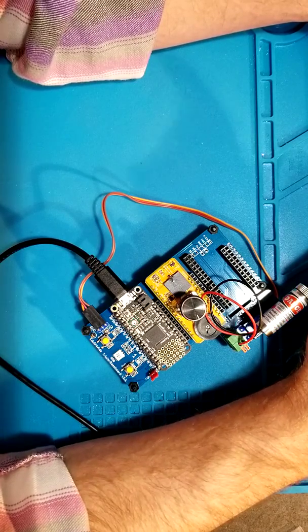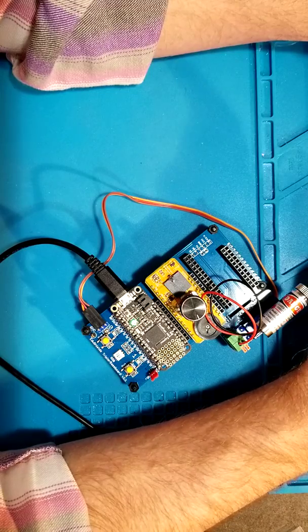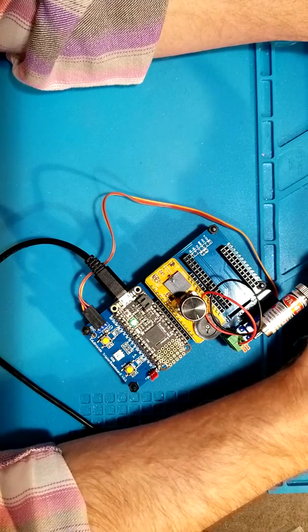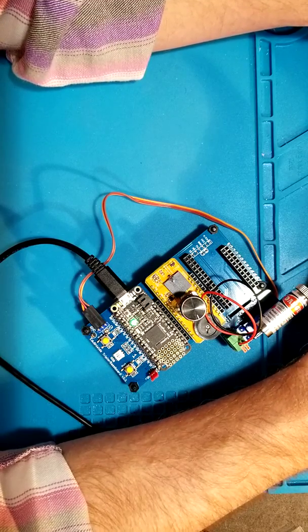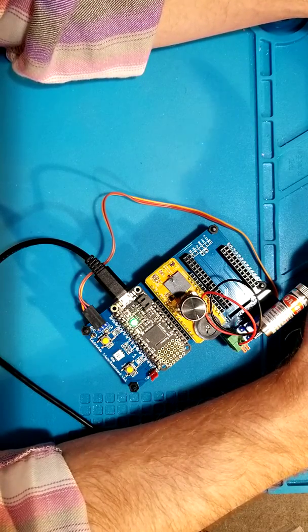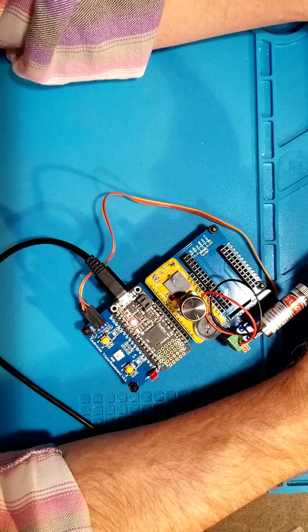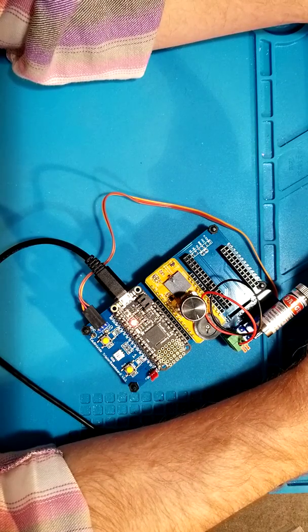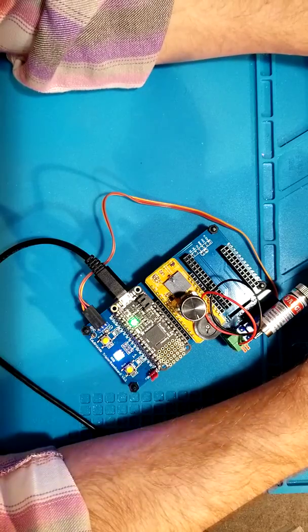So if we go back and look at the CIRCUITPY volume, you'll see it's empty because we deleted everything that was in there. If we go back to my Downloads directory, okay, so I'm looking into the zip file now. I'm going to just take the files that are in the zip file, and I'm going to drag and drop them over onto my CIRCUITPY volume. Easy peasy. Now I'm going to focus on my CIRCUITPY volume, and there are all the files.